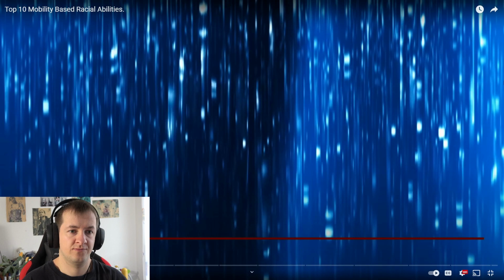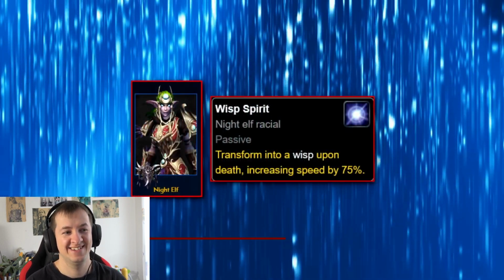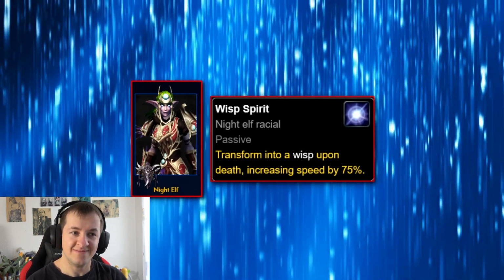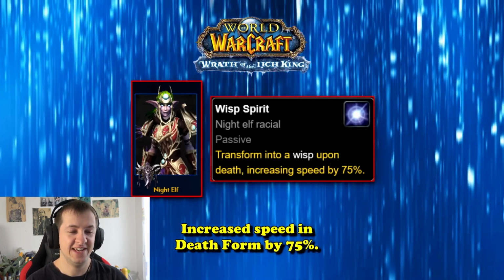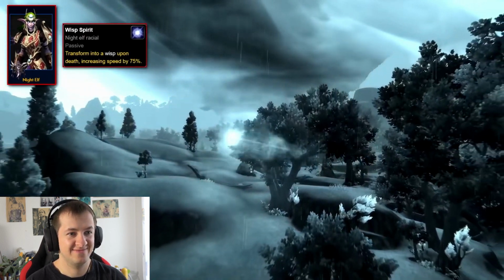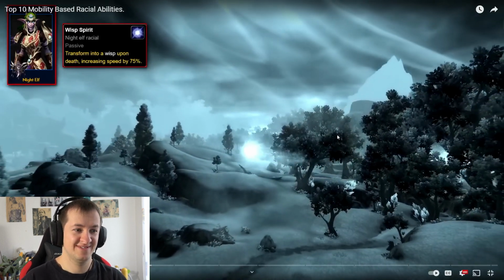in the zone. And at number 9, we have a racial ability of the Night Elf called Wisp Spirit. This is a Night Elf ability that allows players to turn into a wisp upon death and increase their movement speed by 75%. This racial has been around since vanilla, where it was a 50% speed increase, but this was changed to 75% in WoW Classic. Players in the WoW community disparagingly refer to the racial ability as improved death, mocking Night Elves for having a racial ability that is only useful after dying.